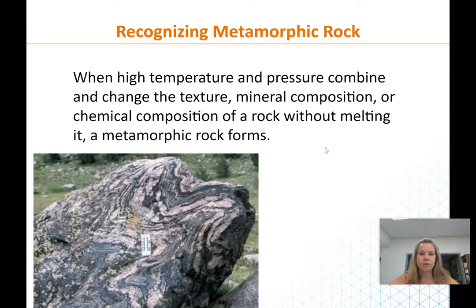All right, so with a metamorphic rock, we can recognize that, like I said, with the squiggly lines, basically. So we can tell that the chemical composition has changed. Some of the minerals have morphed together, and then also any straight lines will now be curved, like you can see in this picture. So this rock did not fully melt. Part of it melted, but not all of it, and so it just partially melted. Some of the minerals melted, some of them did not.